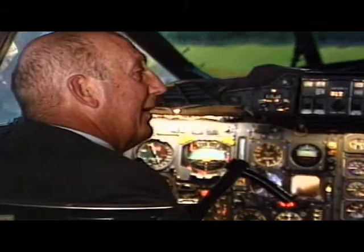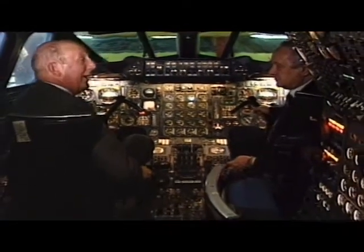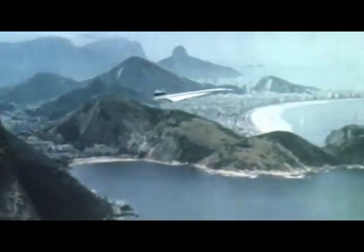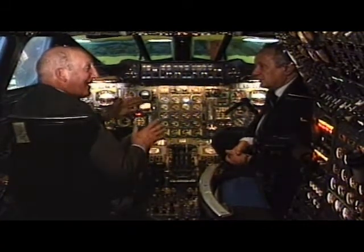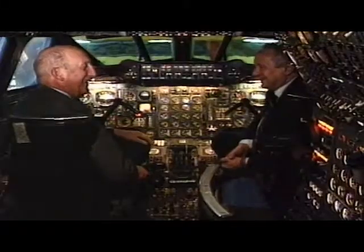Then after this flight to Dakar, we thought that the best destination for the aircraft was the Aérospatiale route to South America, to Rio de Janeiro or Sao Paulo. But the prototype didn't have that kind of range and couldn't cross the Atlantic, not even the South Atlantic. So we stopped off in the Cape Verde Islands so as to shorten the South Atlantic crossing, and from there flew to Cayenne. And from Cayenne, we flew what I would call almost a sea route over the virgin Amazon rainforest to Rio de Janeiro and Sao Paulo.